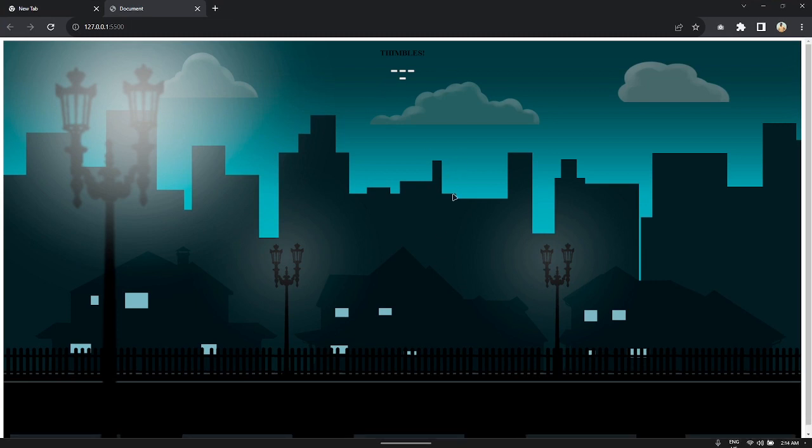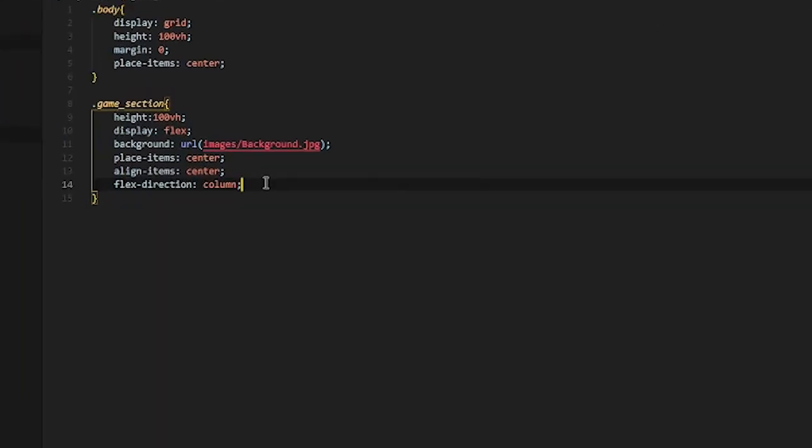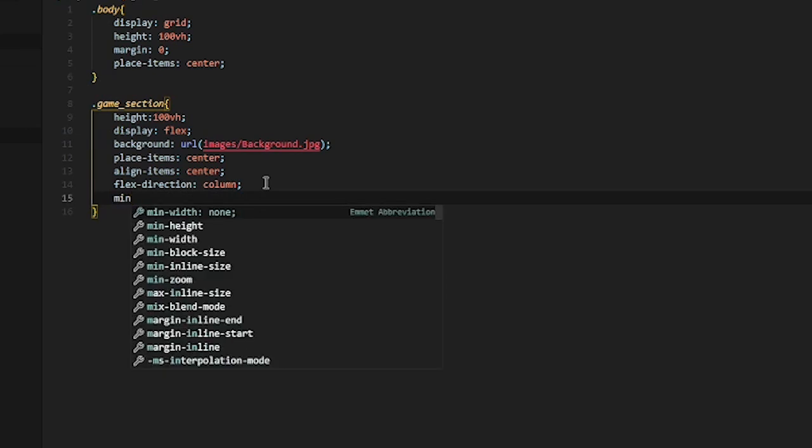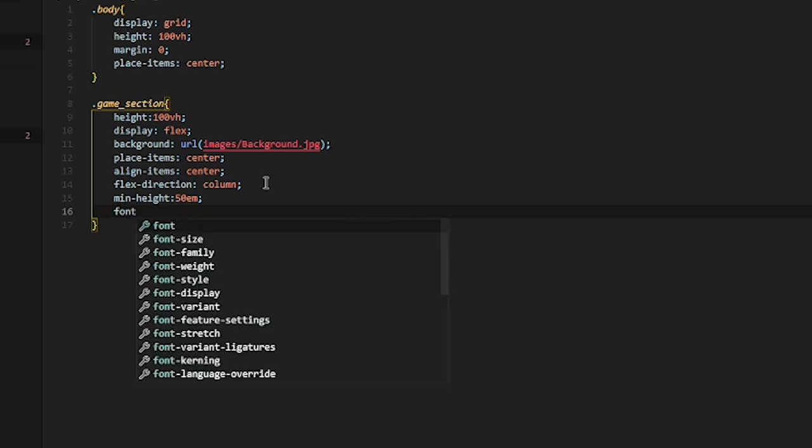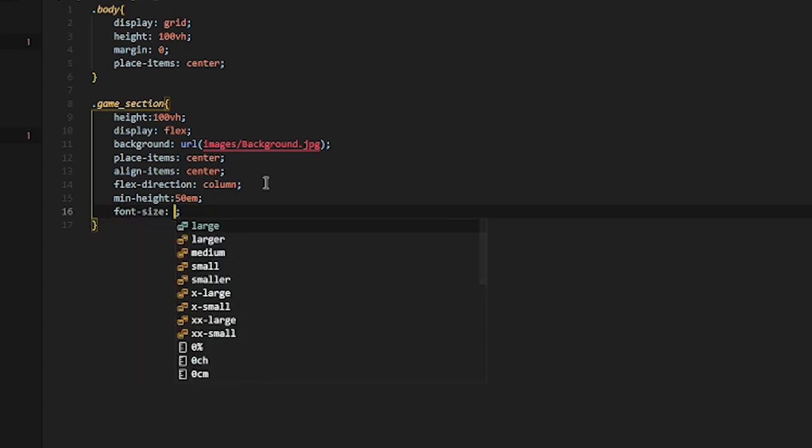So now you set the minimum height to, let's say, 50, and font size, since we are using the font size 16 pixels.